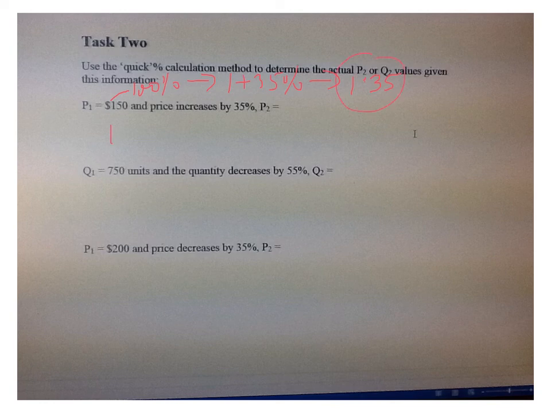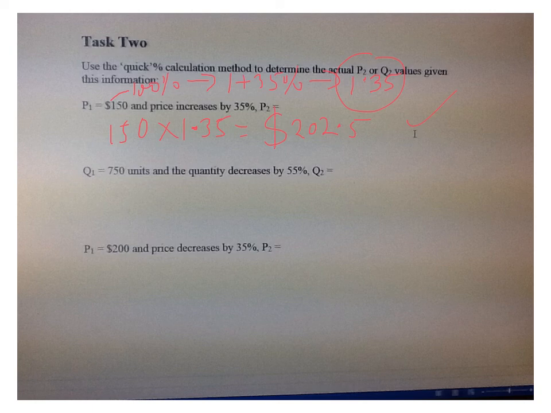So what I do is I just take the 150, multiply it by 1.35. Oops, got to use my rubber. Can I do that? Yes, I can. Alright, getting good with this stuff, getting good with the technology. So I'll just put that point back, 1.35. And when you do that, if your calculator is the same as mine, you should get a price of $202.50. How's that? That was easy, wasn't it? Easy peasy.